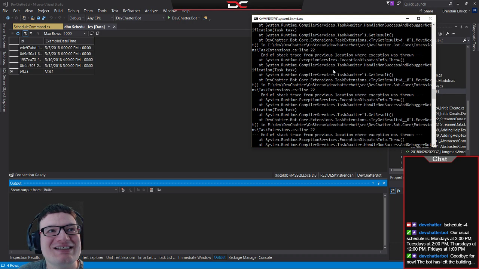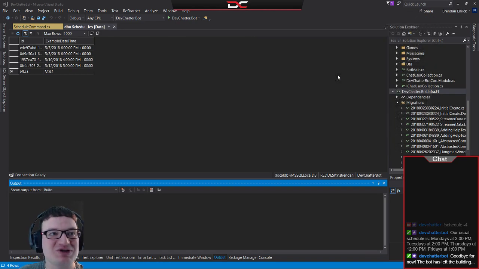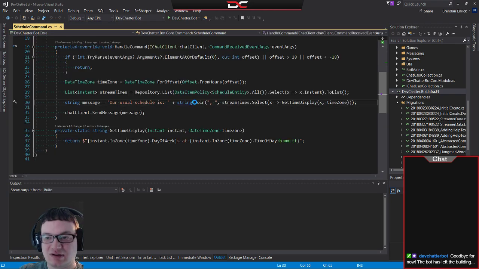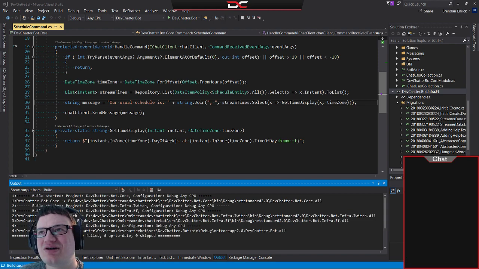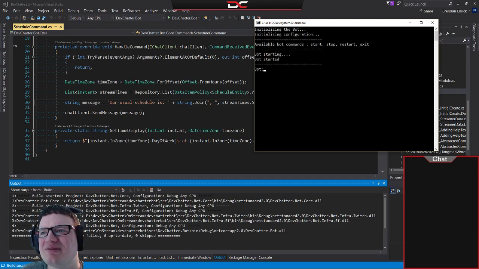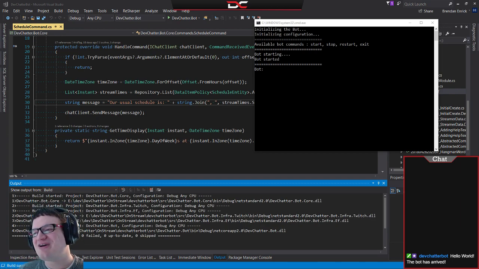Now here's the annoying thing. This is still failing sometimes, even with my retries. I might need to add additional retries in our code. So there is an undocumented call in the Twitch API. There's an undocumented piece of the API for Twitch that we're using to pull the names of all the people that are in chat, and we do that when the bot starts up. And the problem is that fails sometimes. And we even have retry logic. We try 5 times with a half-second interval between each attempt, and it's still on the 6th try will fail sometimes, and then we get that error message. So when the bot fails to start like that, that's what's going on.